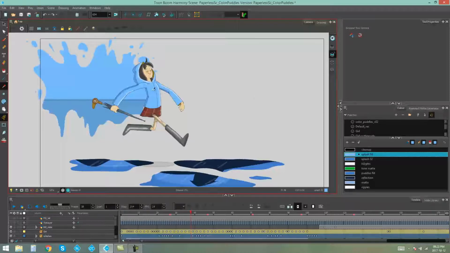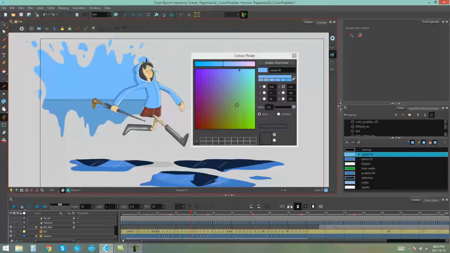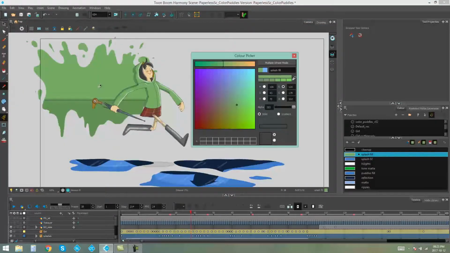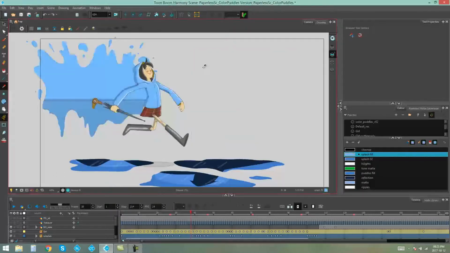So I'm going to color pick with my color picker tool the color of a jacket and find that color in my color palette. Now, as you can see, it's this blue color over here. What we could do is actually open up that color and change the color itself. It's also going to change the color of the splash in the background because the splash is using the same blue as the jacket. You could go through and recolor every single frame of the jacket, but that's going to take forever. So in this case, we're actually going to use the recolor feature.